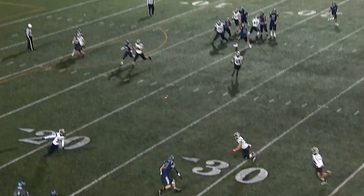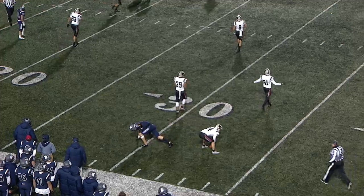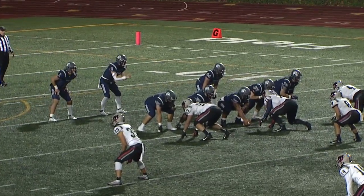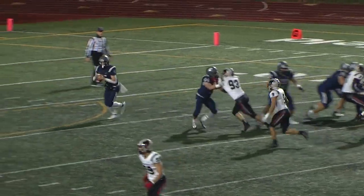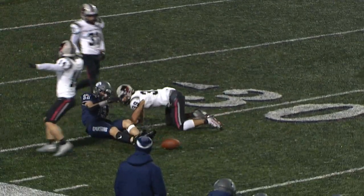Phillips looking to pass. Rush comes on. The throw a little short. He's looking along the near sideline for Coin. That was a tough throw. If he makes that throw, then we really got a superstar back there. But pressure coming in. Almost able to slip it in there for Coin.